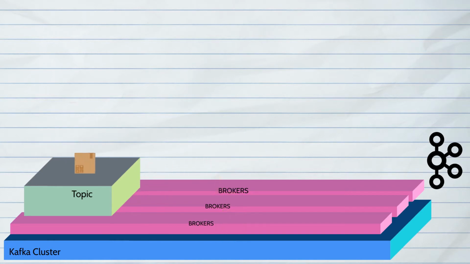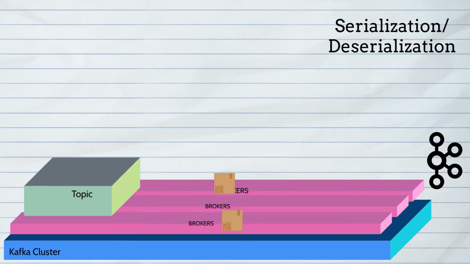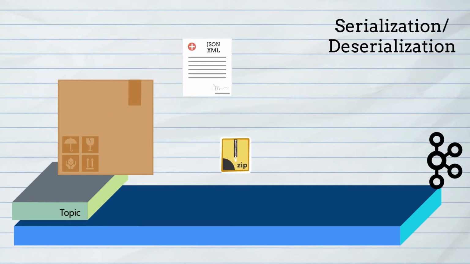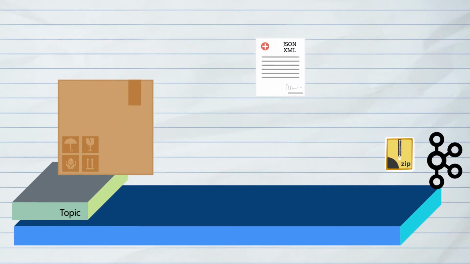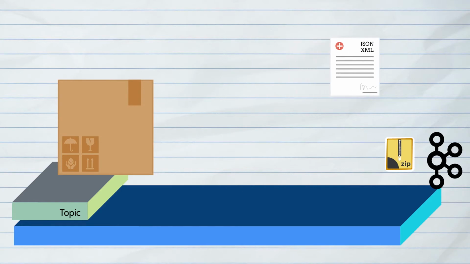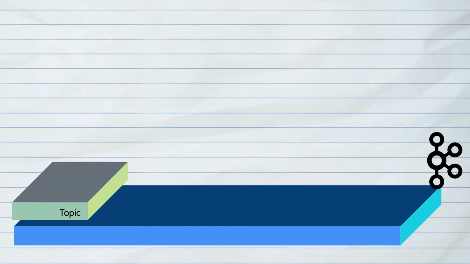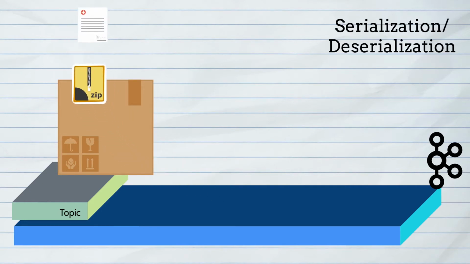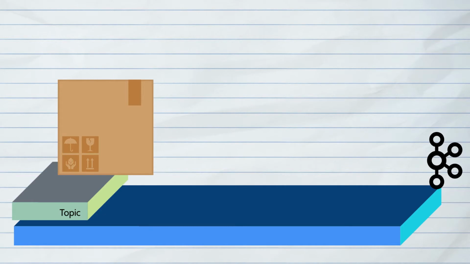So as a developer, you need to know that producers and consumers communicate through topics, which is similar to the same old messaging days. But rather than sending plain text like JSON or XML, binary representation is more compact and efficient. And using Avro or Protobuf, you can serialize or deserialize the data, and they both provide schemas in order to serialize or deserialize this data. And this is how it works.